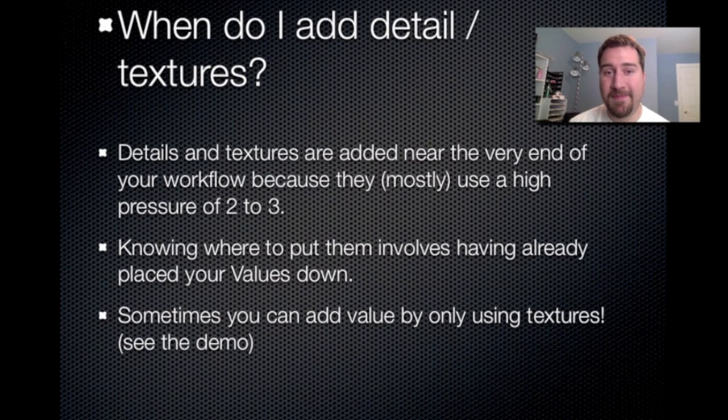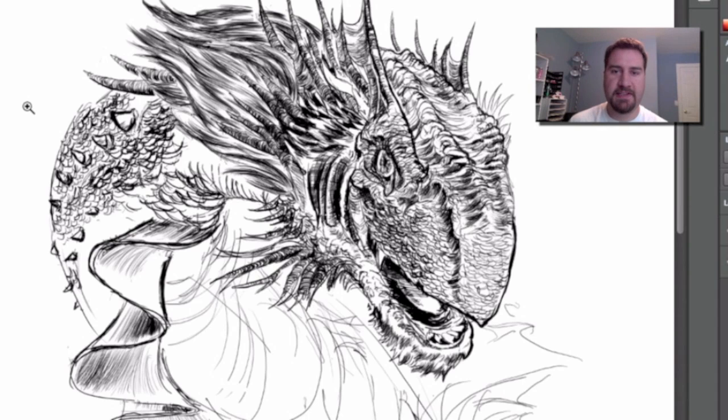You'll see that there are times when you can actually create value using only your textures. Here's an example of a drawing that's composed entirely of textures. There are really no solid blocks of value underneath the textures. I did this to show you how frequent textures occur in your work. And you create textures by manipulating your shading techniques.